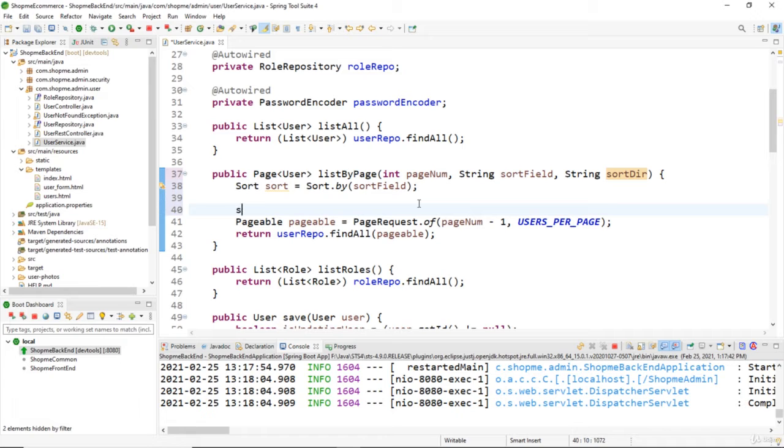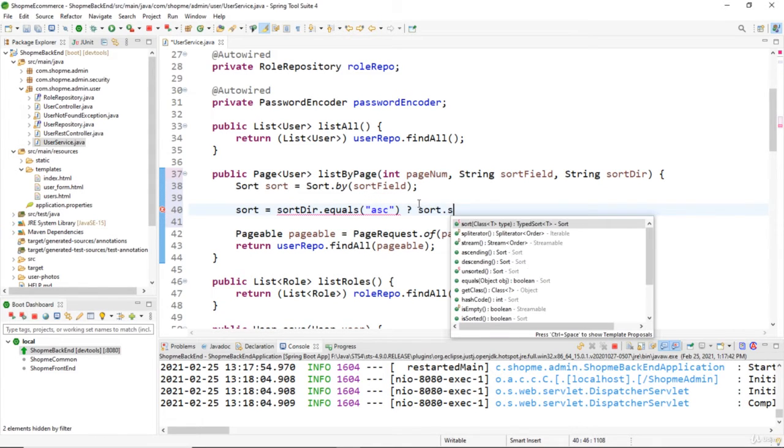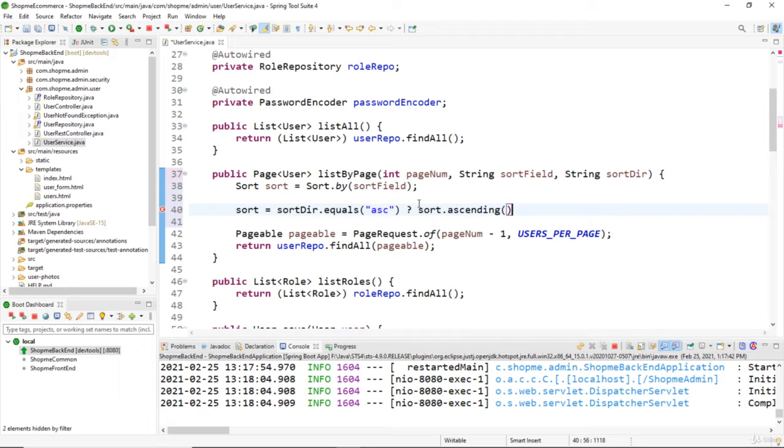So we set sort equals sort, if sortDir equals ASC, meaning sorting in ascending order, we set the sorting order ascending, else meaning sorting in descending order, sort descending. And then we pass the sort object into the method of the PageRequest here. Very simple. You see.